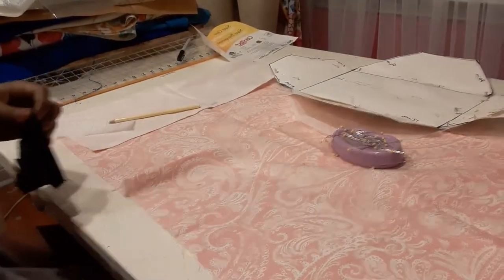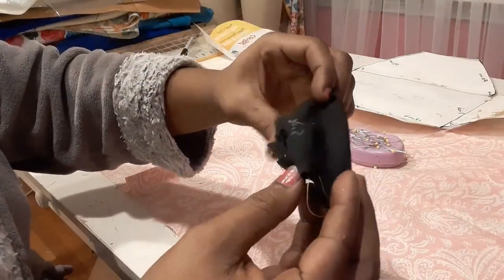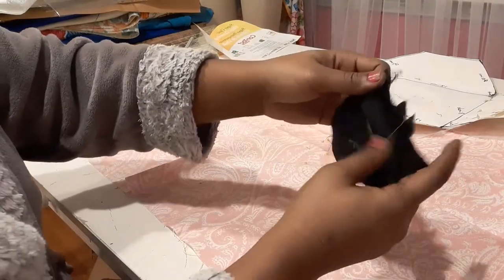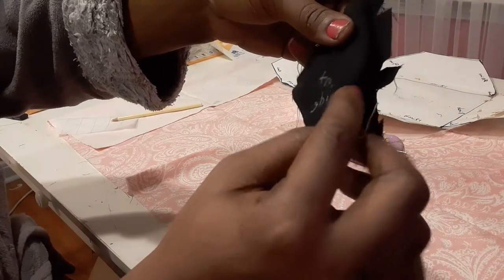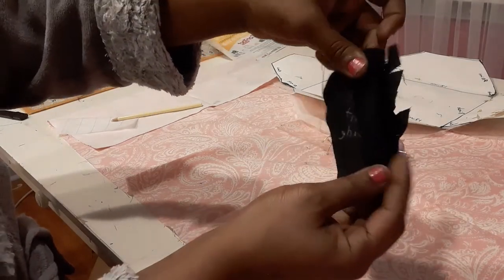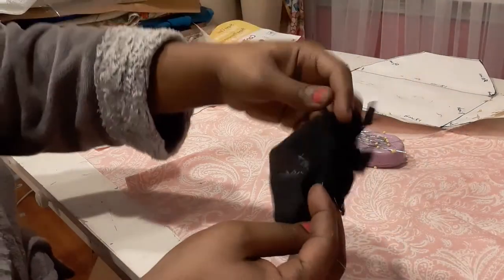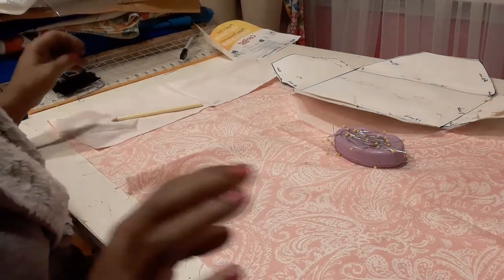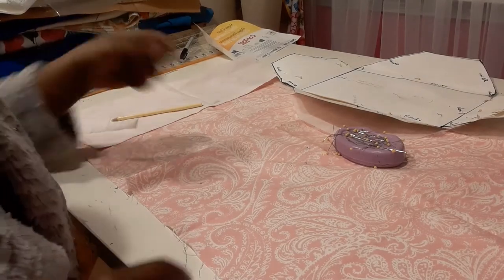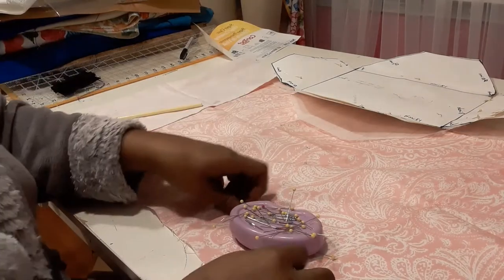So basically what you do is, once you do that, you have it sewn together. When you flip this right sides out, you see where that stitching is for the French seam? When you encase that in and flip it right side out, this is how it will come. The French seam will come out like this. Your seam will be enclosed inside of it. I'm sorry, I think it's kind of rude to do a lot of stuff off camera, so I would get the bobbin and rethread and all that, but I don't want to take away from the video.